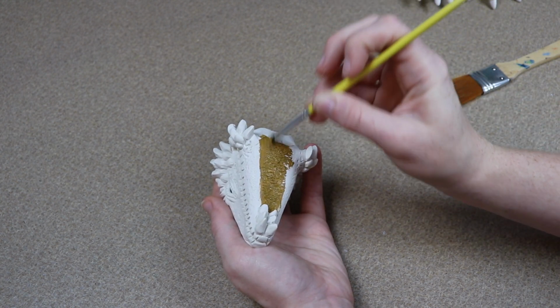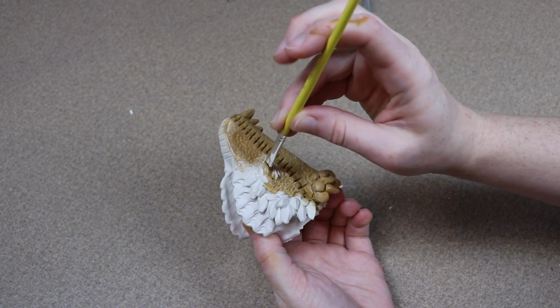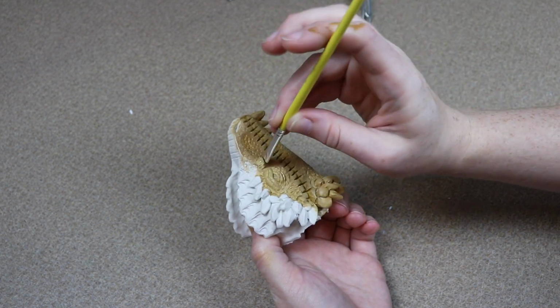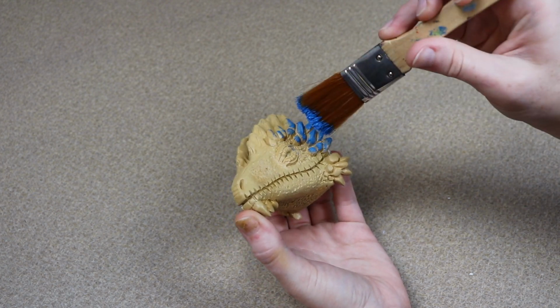So the first thing that I'm going to do is I'm going to primer the face the khaki color for the underside of the jaw. So I'm going to just do the whole thing, that way we can have some khaki undertones to the blues. So I'm going to get my head completely painted khaki, let it dry, and then we're going to start adding our blues to it.